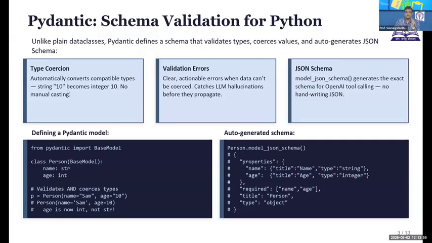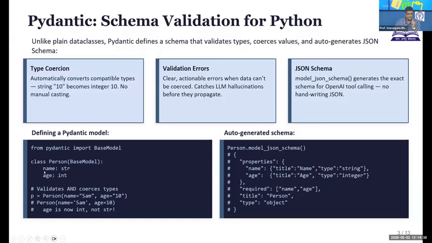Of course you can define schemas in many other ways, but what Pydantic does is it provides this base model class. You can define different Pydantic classes by inheriting from this base model class. So for example, you are now defining a JSON schema of type person, and it should have two fields. Both fields are required here.